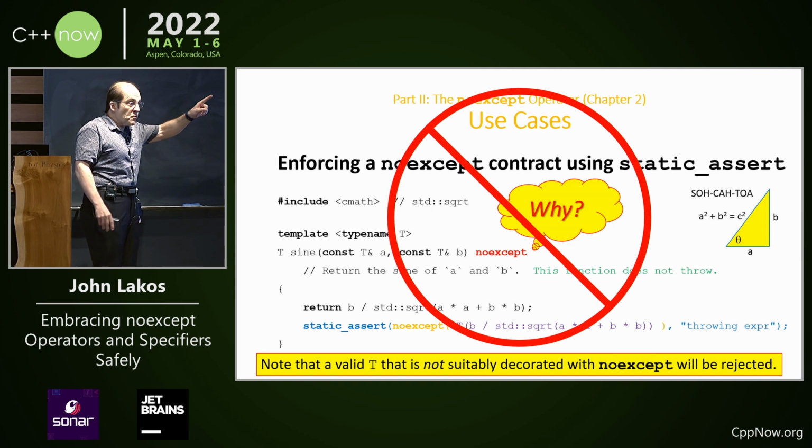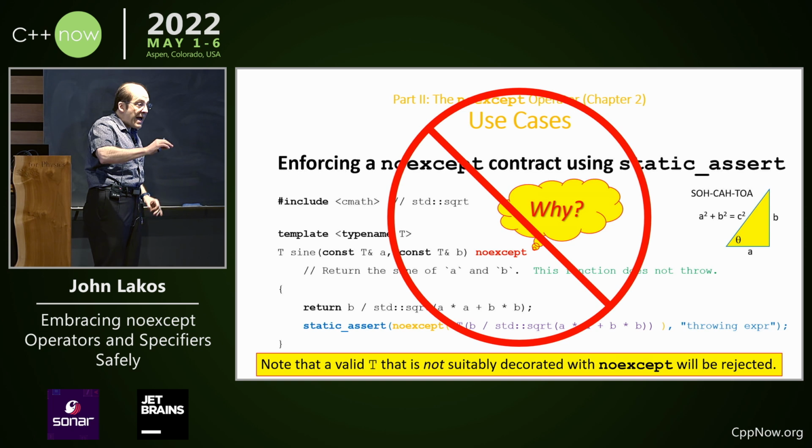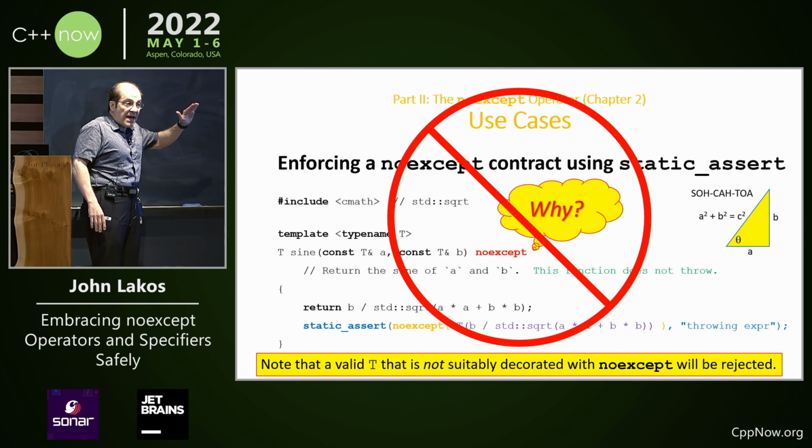The point is, once you put it in the contract, in the signature, now it's no longer something that's currently true or whatever. You've specified it for all time. Maybe that's not what you meant to do. Maybe what you really meant to do is say, oh, I have some optimization I want to achieve that's not a query of the noexcept of the operator. Do you see what I'm saying?